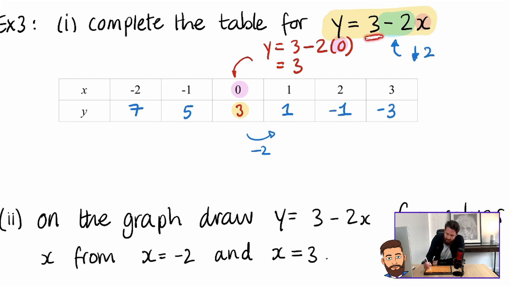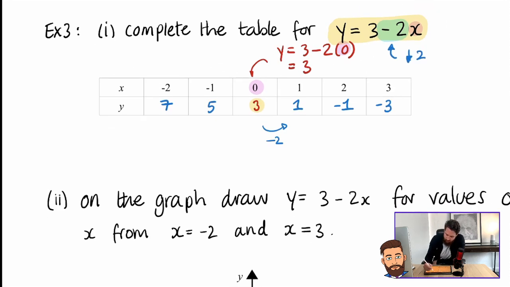Probably because I accidentally looked at that there. It's actually 2. I need to add 2. 5 add 2 is 7. And if you spotted that mistake that I just made, well done. It means that you're understanding what's happening. But as you can see, if I did actually do the correct thing and added 2 instead of 3, I would have got the perfect answer. Okay, so all of these y values are changing by negative 2. They're all going down by 2 because we've got minus 2 in front of the x.